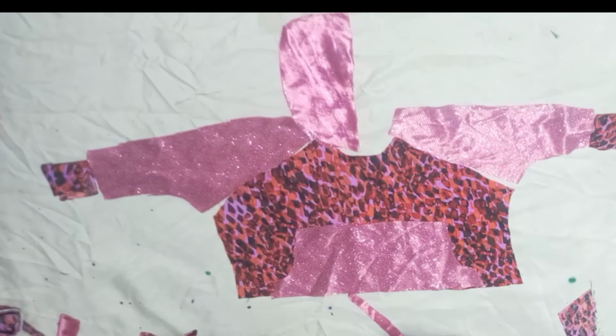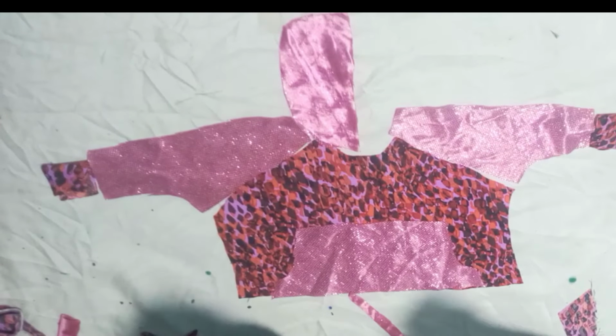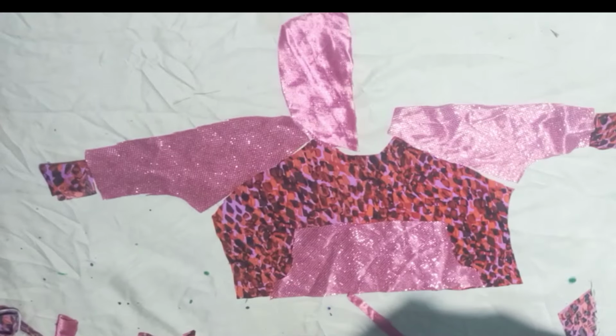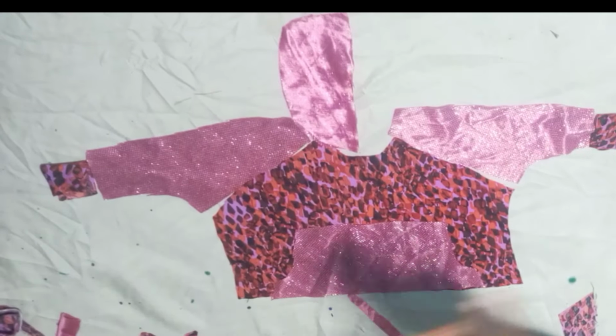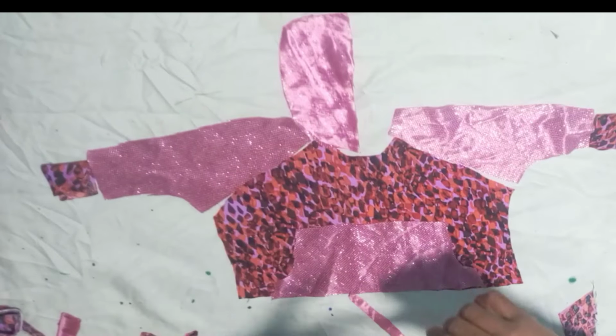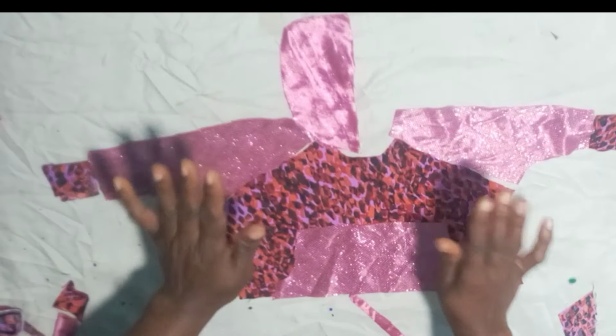Now I'll be going to the market. I've been saying I'll go to the market, but each time I go I forget. I want to take you to a market where you can cut this and take it to joiners to join for you. The only thing they do in that market is join. Even if you cut rubbish and bring it, they will join.